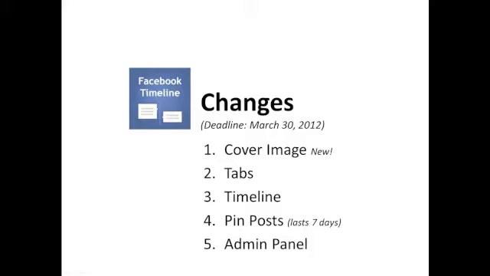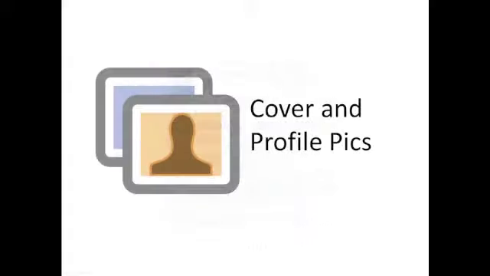The first thing is a cover image. This is a new item you will have to add. If you do not add it, there will just be an empty space there. You also will see your tabs moving. The concept of a timeline is something we're going to introduce. You'll be able to pin posts, highlight posts. That's a new option. And the administration panel has changed just a little bit. We'll tell you a bit about that. So first thing, I want to talk about your cover image and your profile picture.